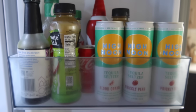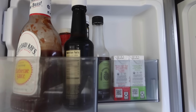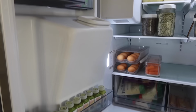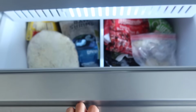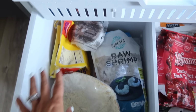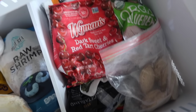The sleek modern design of this fridge is absolutely stunning, but what makes it the best is all the little details throughout, like the 360-degree LED lighting. I love each and every little drawer and each little shelf. Everything is so well thought out. This glass shelf is also adjustable, which is great if you want to store something larger on the bottom, like a soda bottle. And then the freezer is so spacious on either side. I usually try to keep meats and dinners on one side, and fruits and veggies and these Uncrustables right here on the other side. And then there's even a drawer on top where we keep desserts, my little ice roller, as well as our ice packs.